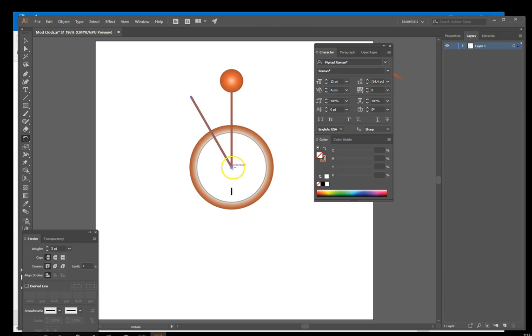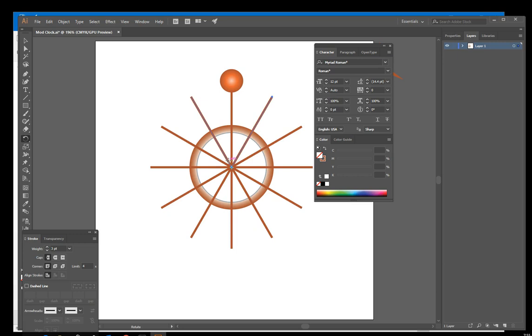This is the point of origin. By pressing Alt and clicking the bottom anchor point, I set the point of origin, meaning that when I rotate the object, it's going to rotate around the point that I clicked. Press Ctrl D 10 times so that your screen resembles figure 7. No more than 10. Then select all 12 lines and group them and send them to back.